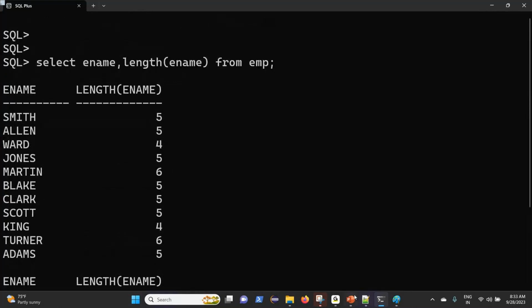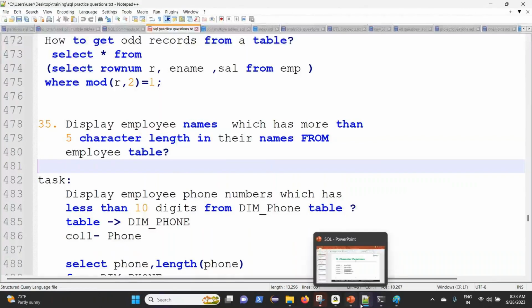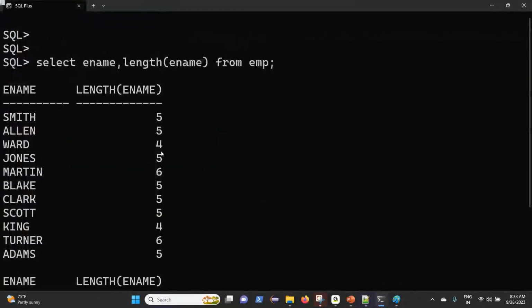But here you can understand this question. The question is: display employee names which have more than 5 characters in their names from the employee table. I need to display the employee data where the employee name has more than 5 characters.